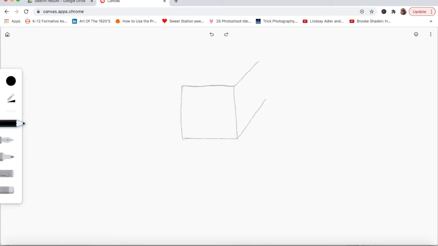That one's a little wobbly, so I just Control Z. All right, now the next step is going to be to draw a vertical line, and I can see now if I wanted it to be a rectangular prism instead of a square, it would be fine to leave the lines a little bit long, but I want mine to be a square, so I'm going to start here and draw a perfectly vertical line down. And then I'll just erase the extra parts that stick out.